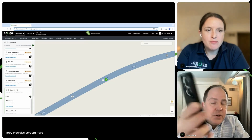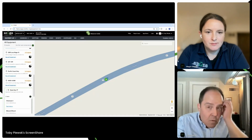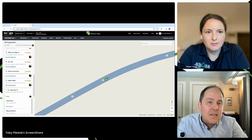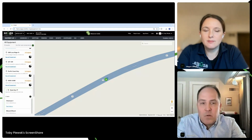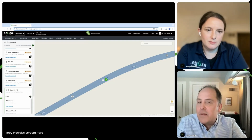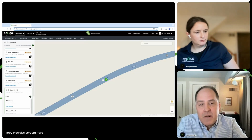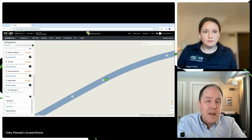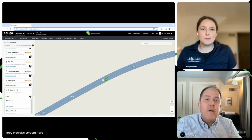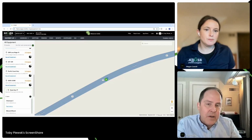Now, there are other fields here too, but you don't necessarily need them. When we talk to customers, what I heard a lot was that people aren't necessarily tracking this type of equipment anywhere. And so we have fields for the make and model, the date of purchase, the warranty expiration, and maybe you don't have that information for your tools now, but going forward, you have a place to capture this kind of information.